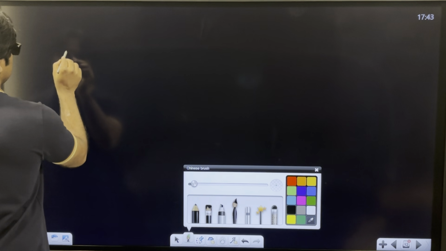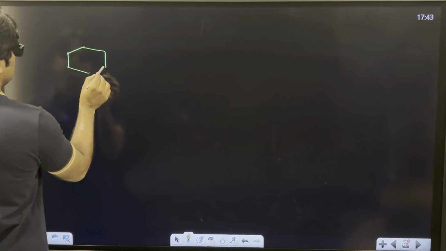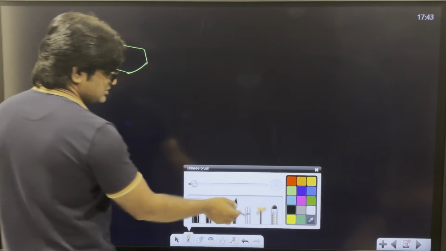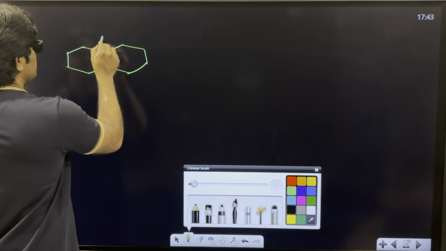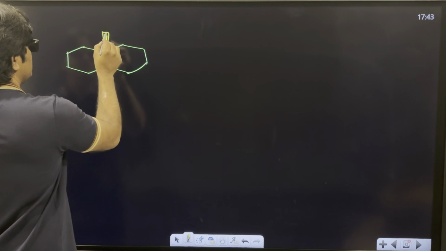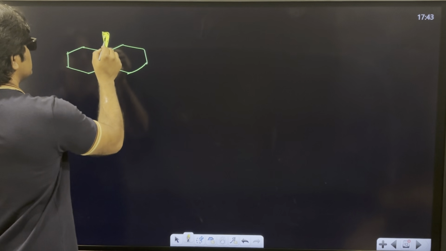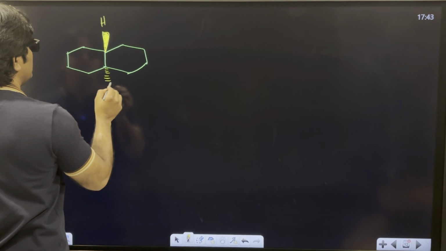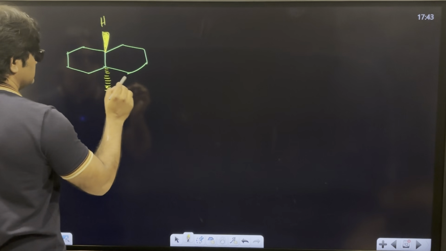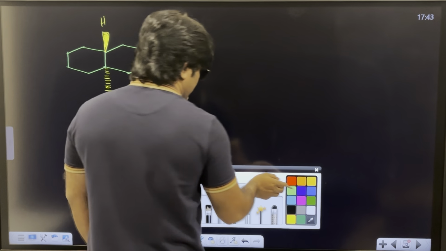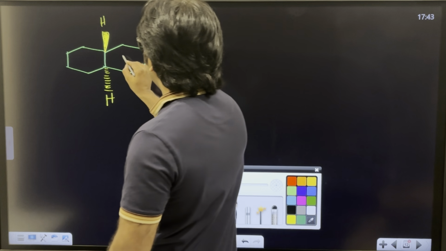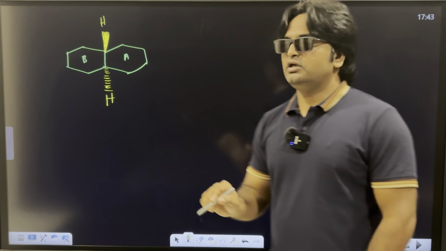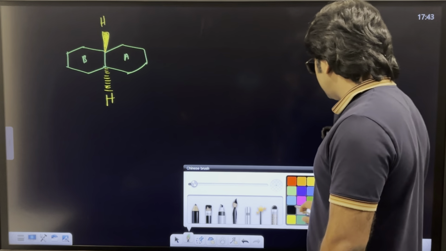This is my trans-decalene. Again, combination of two 6-membered rings. Trans-decalene, nothing but what about stereochemistry of two hydrogen atoms, same side or opposite side? Now these two hydrogen atoms should be in opposite direction. One hydrogen atom we are taking above the plane and one hydrogen atom below the plane, right? According to wedge representation. Next one I am taking like this. This is ring A and ring B. Okay. How to convert that molecule into chair form?